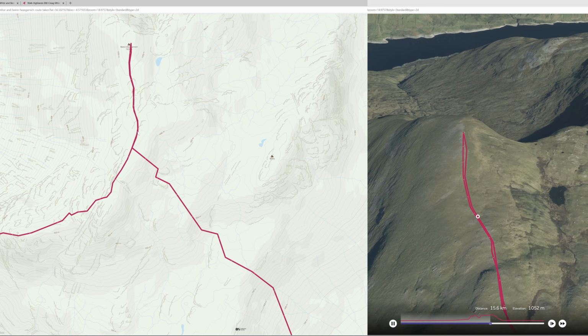Looks like Beinn Heasgarnich just sticking out over the top. So that is quite a steep section. Again, it's not exposed. Lots of steps, lots of boulders to just work your way up through. And back on the path proper. I can see the path again. Just goes around this little bit I'm on. So I'll join the path.